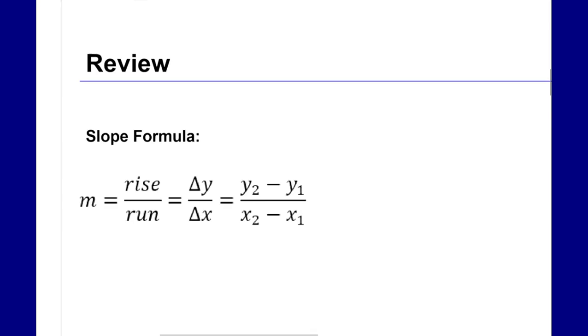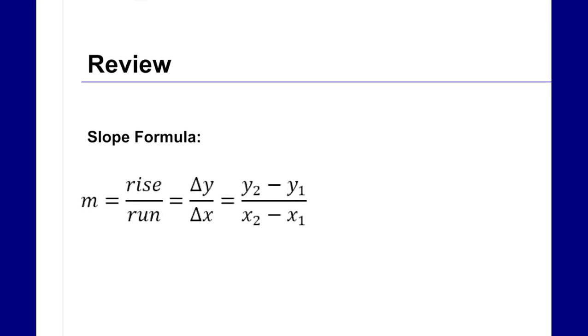We want to take a look at the slope formula again, because this will come into play in some of what we're looking at. So the slope formula, or m, remember when we're dealing with slope, we're probably dealing with the formula y equals mx plus b. That is our slope-intercept form of a linear equation. It gives us the slope, which is the m, and it gives us the y-intercept, which is the b.